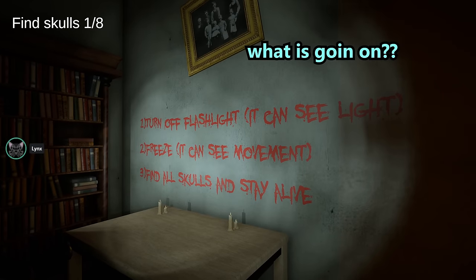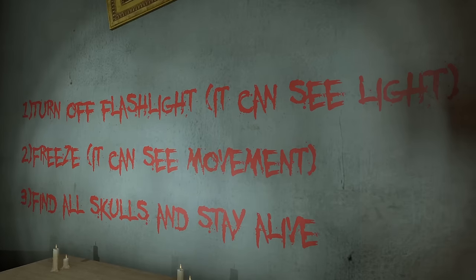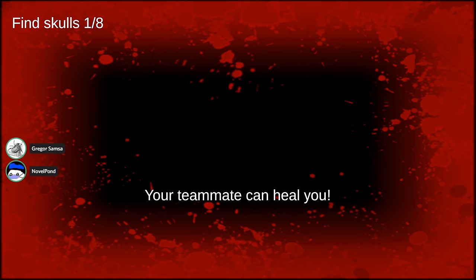What's going on? Read the wall. Read the wall, Lynx. Yeah, read it out. Turn off flashlight. It can't. I think it found us before we could even. Are you guys dead? It's just me. We're stuck in closets. You gotta come find us and let us out of the closet. Turn off flashlight. It can see the light.